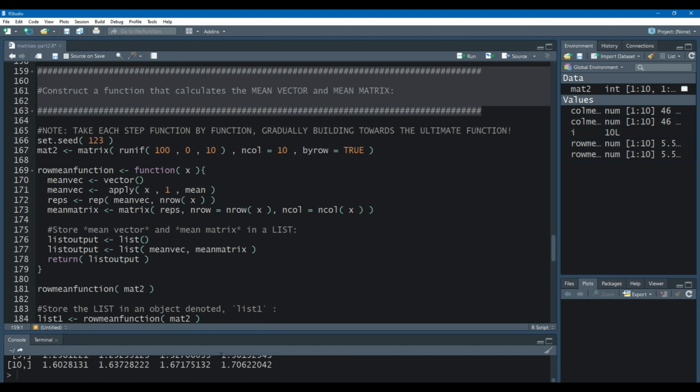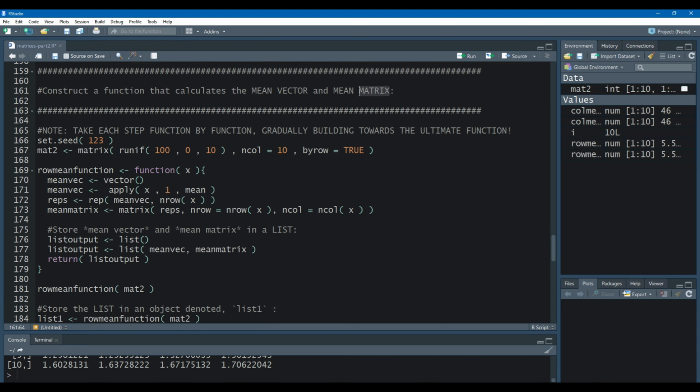In preparation for calculating the sum of squared deviations from each row mean, I want to construct a function that calculates the mean vector and the mean matrix. So a mean vector, when we're talking about row means, is a column or row vector that contains each mean of the row of our input matrix. And the mean matrix is simply going to contain repeated values of the mean vector.